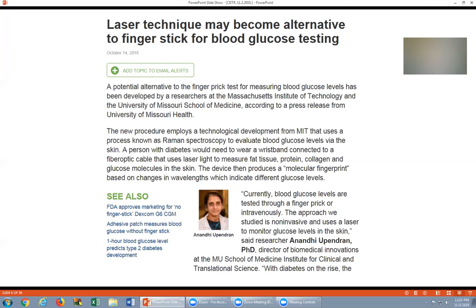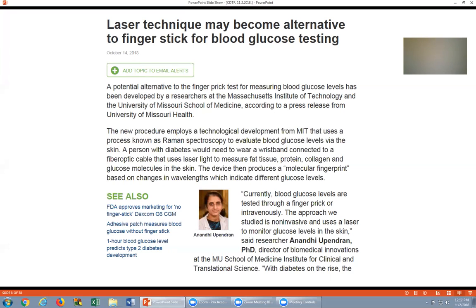I had time that day and I went and I was sitting next to a very interested group of researchers, Dr. Kenan and Dr. Upendran, and they said, you're interested in diabetes? We're interested in diabetes. So that's where this first project got started. And basically what we did was we looked at a non-invasive way of checking blood glucose. And what we used is what's called Raman, R-A-M-A-N, laser spectroscopy. And this is a very interesting project.